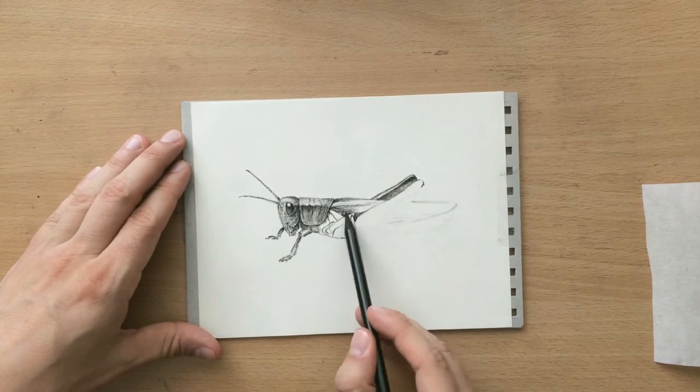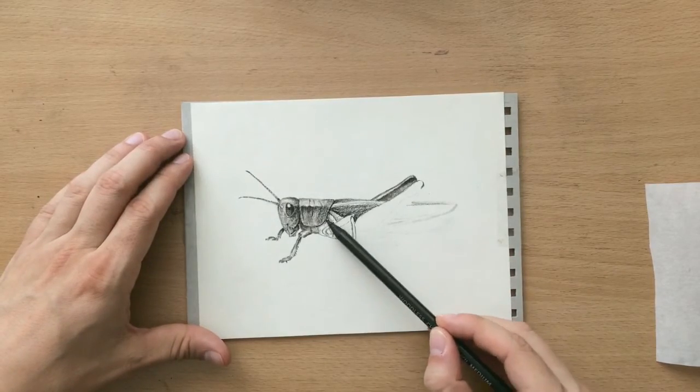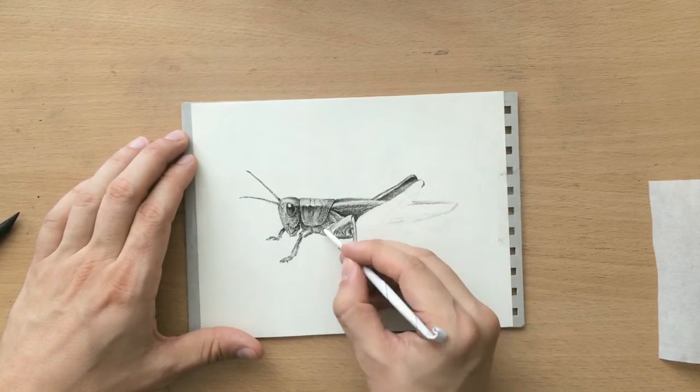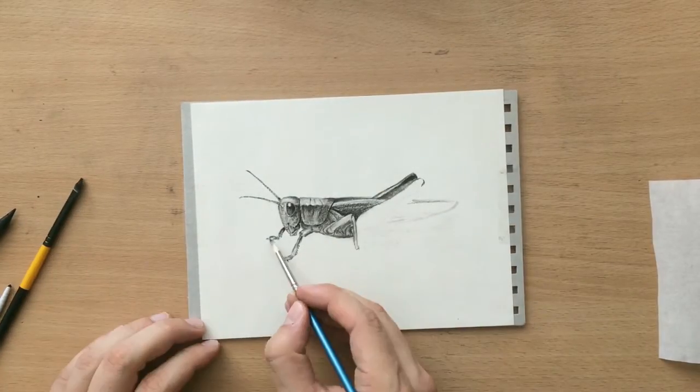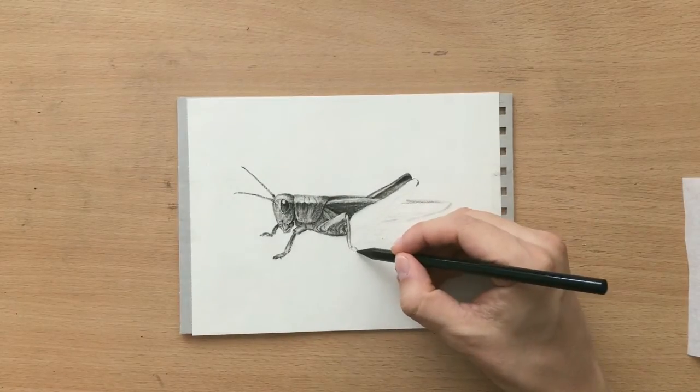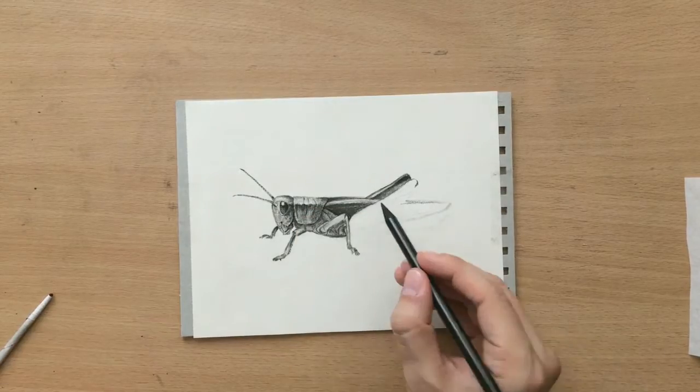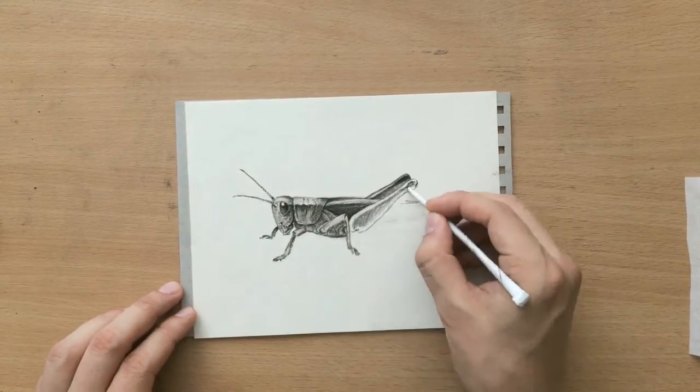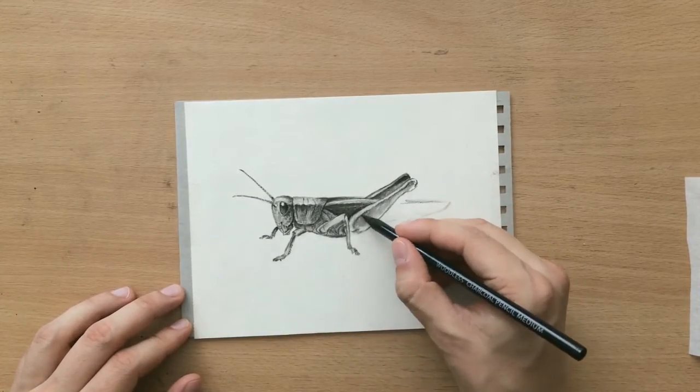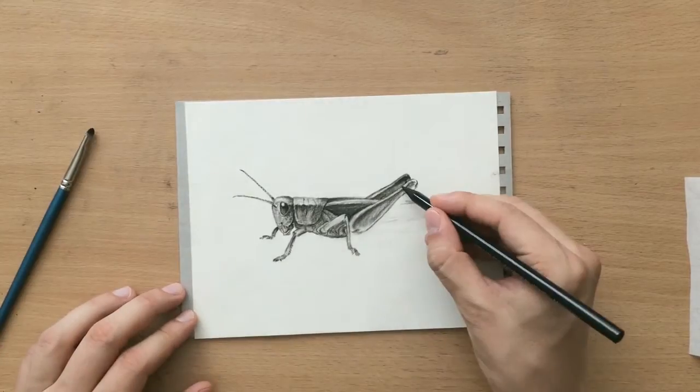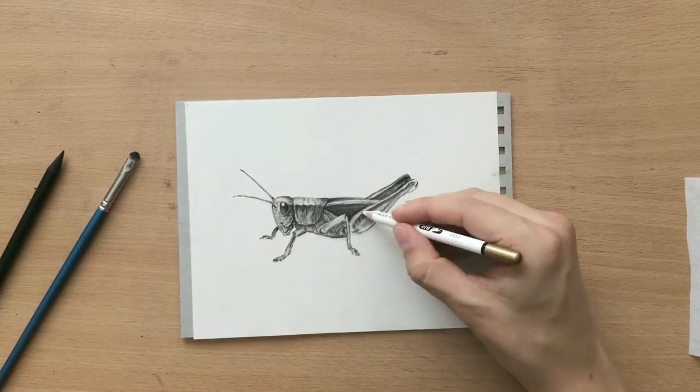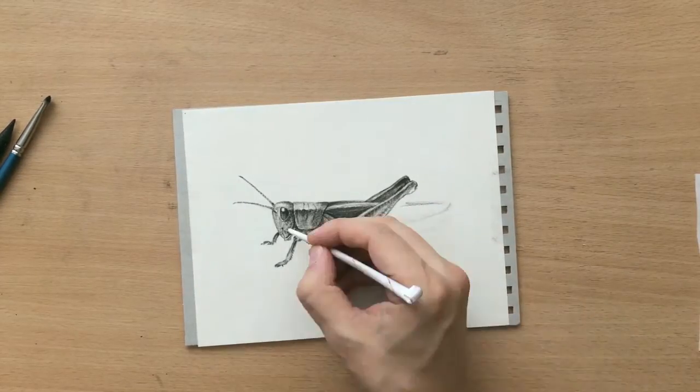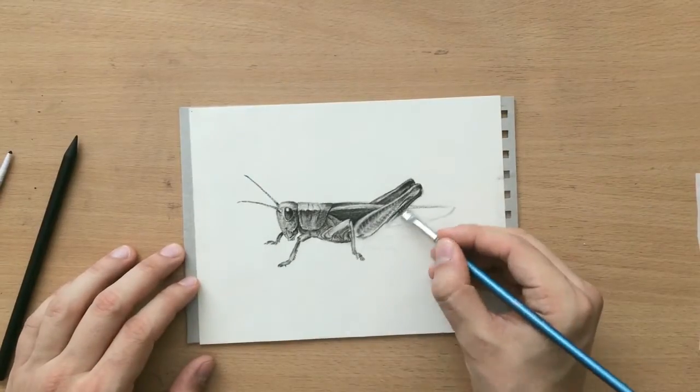On to the wings and the rest of the thorax. The wings are a little bit complicated, they have a lot of these lines, complicated pattern. So let's see if I can simplify it a little bit. Though I'll need to shade the area behind the legs a little bit darker to give it more shape and depth. And I'm working on the upper portion of the hind legs, the thigh if you will. It also has an interesting pattern. I'm using my pencil eraser to erase some of these lines and emulate that pattern in my drawing.